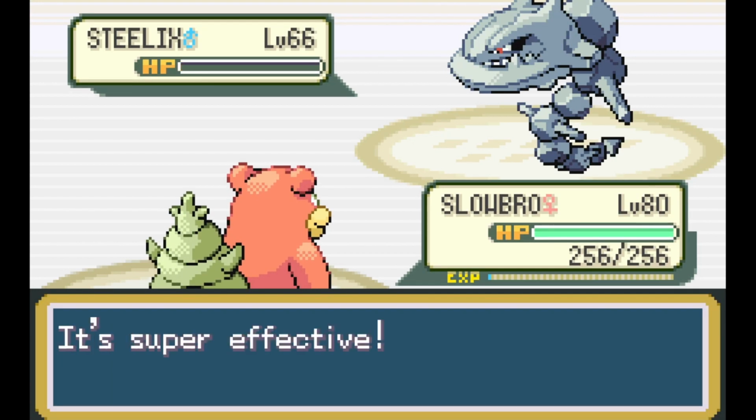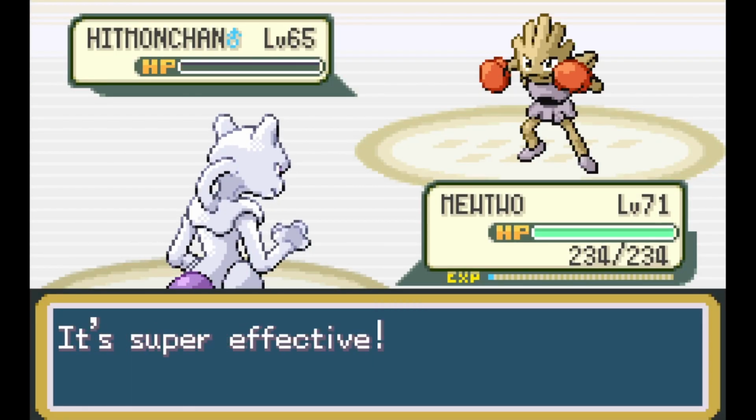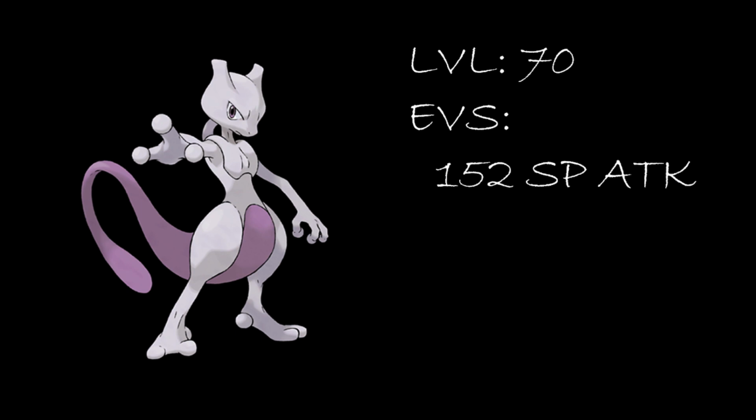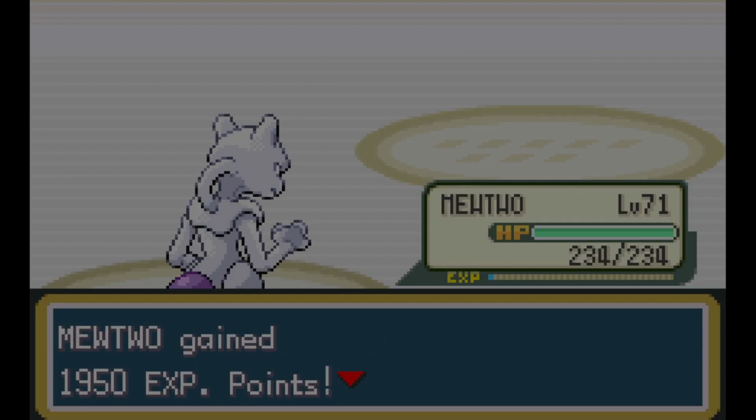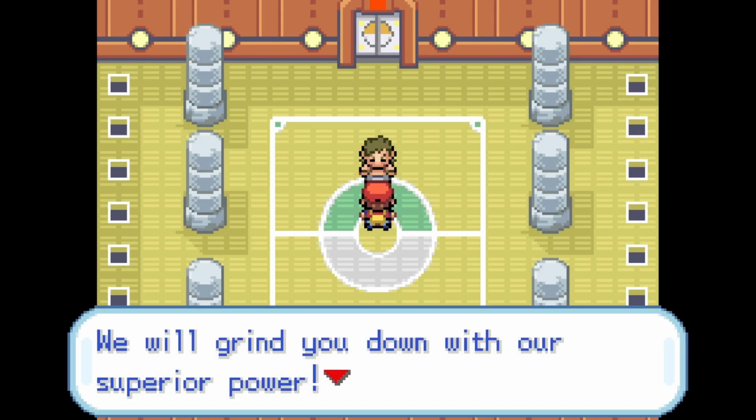All that remains are Bruno's 3 Fighting-type Pokemon, and without any leveling, Mewtwo can outspeed and one-shot every one of them with Psychic, so long as he accompanies Slowbro in the mass extermination of Slowpokes from the pond. And that's all for Bruno and his superior power.